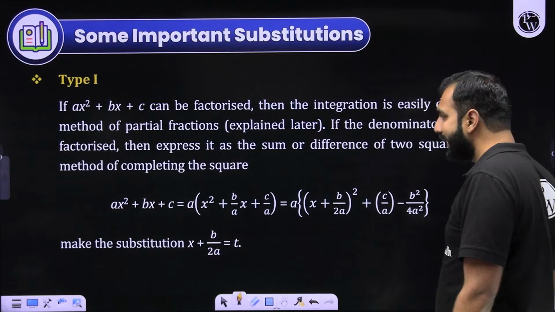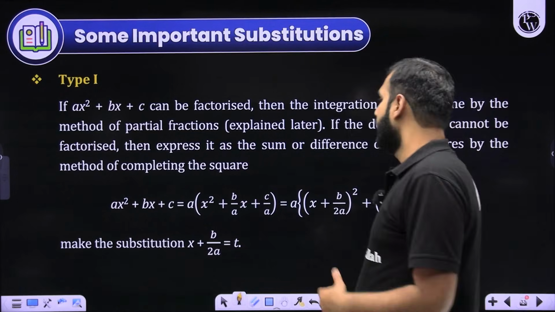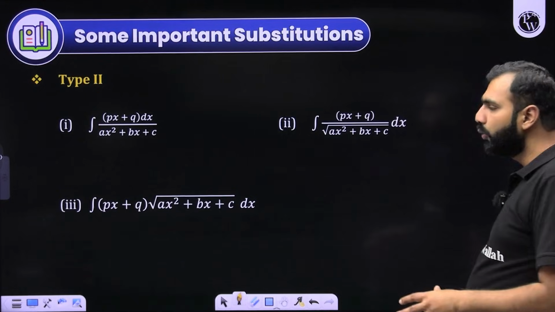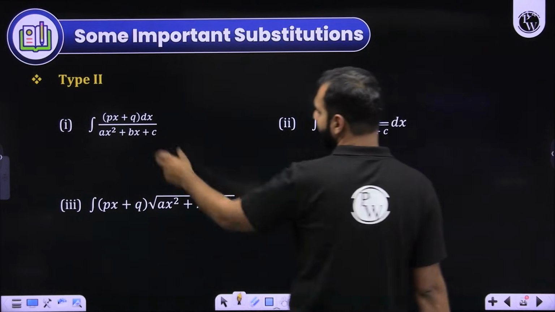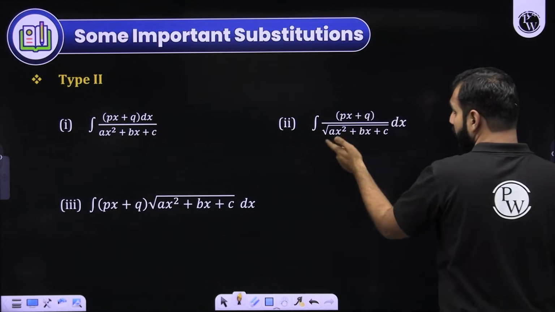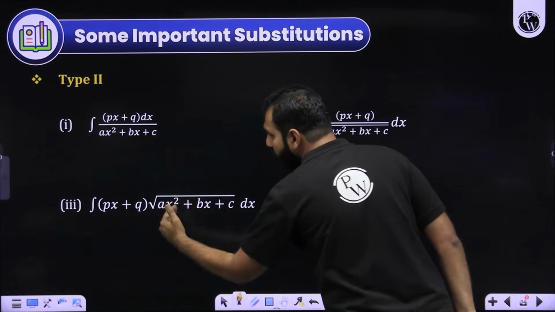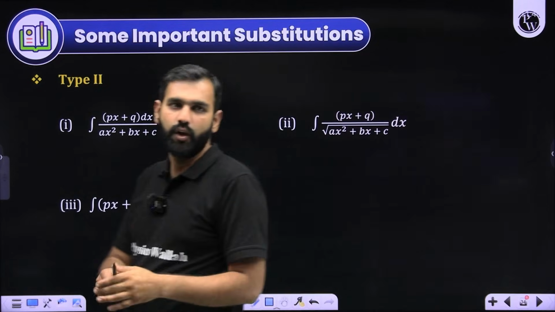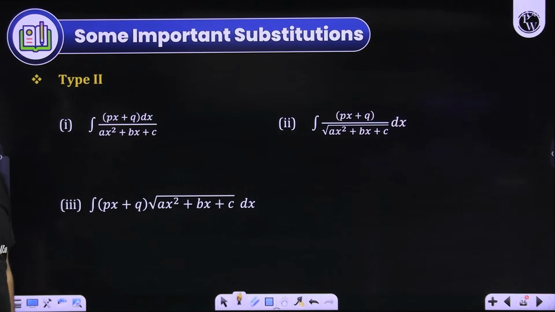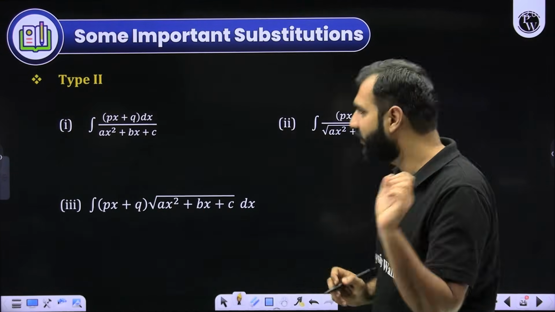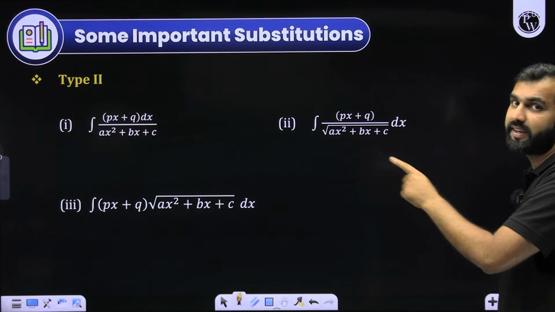I hope there is a great clarity built by you. Now, this is exactly what we have just discussed. Now, moving ahead with that part, how do we deal with this part where I'm having a linear and a quadratic? So something like this, linear upon quadratic, linear upon under root over quadratic, or linear into under root over quadratic. Now, how do we deal with this category of questions? That's exactly what we start discussing now. I hope there is no confusion so far. Even for this also, you just need to understand one more variance, and with that variance, you can deal with all these 3 category of questions.